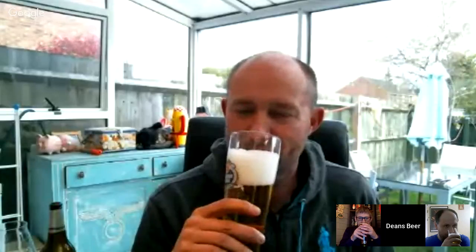Looking good. Let's get a nose. It looks like a Pilsner. Smells like a Pilsner. Very nice Saaz aroma. Definitely, a little bit of white pepper I always get from that Saaz. You've got the peppery notes there. You've also got sort of grainy, piney, and a nice maltiness as well. Yeah, it's a solid beer.